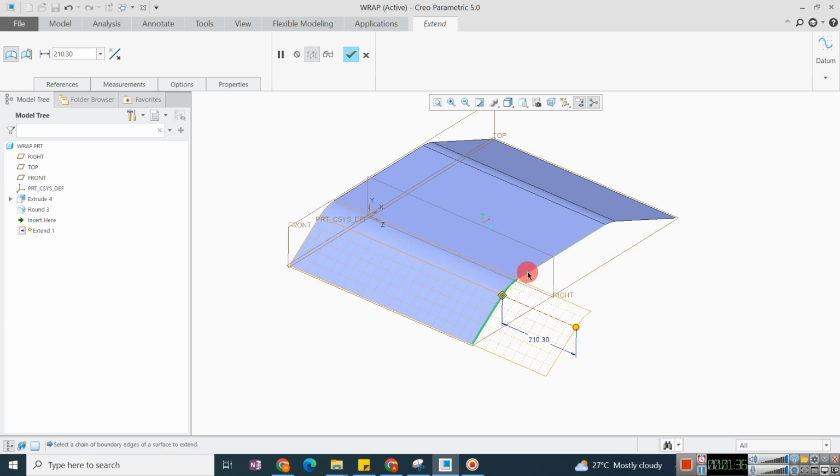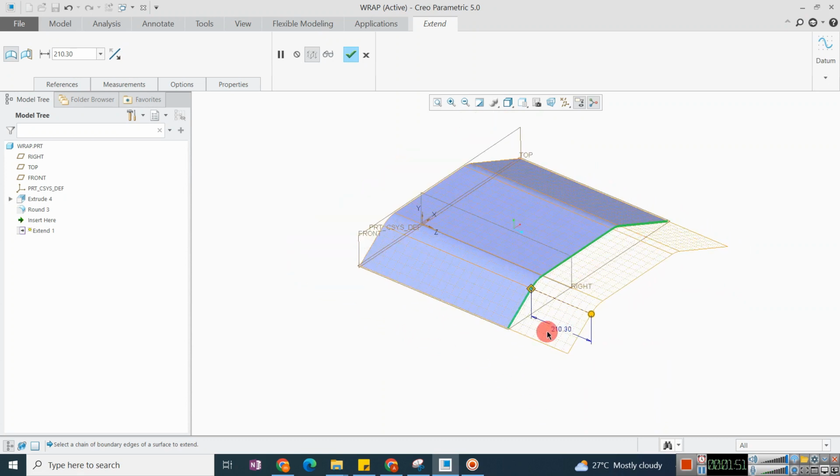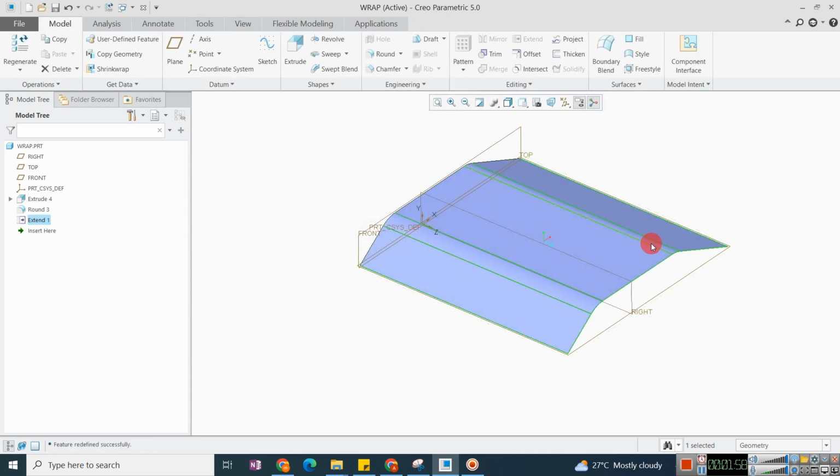I am continuously pressing the shift button and selecting the edges. After selecting all these edges, I am releasing the shift button, and now you can see the complete selected edge is extended.